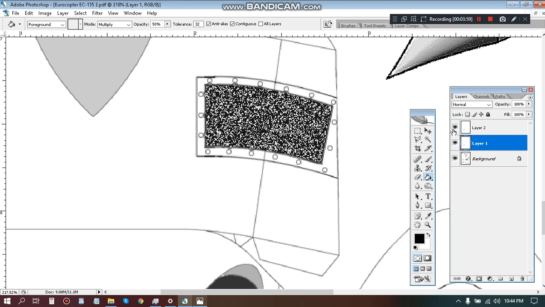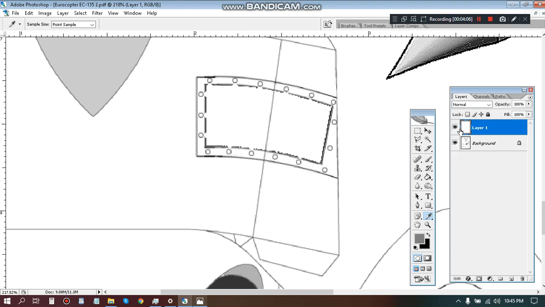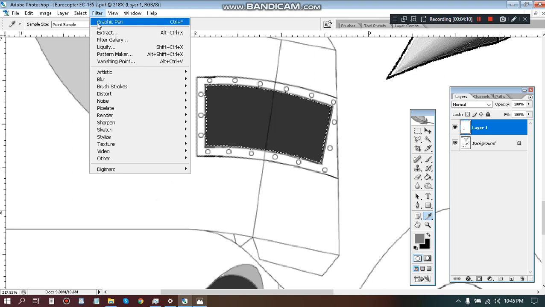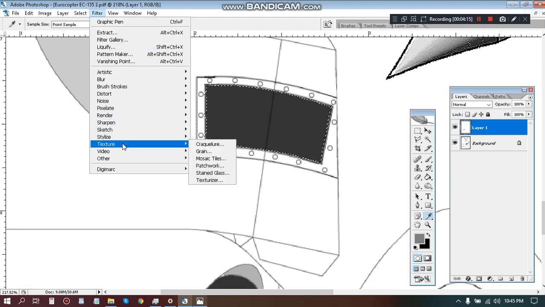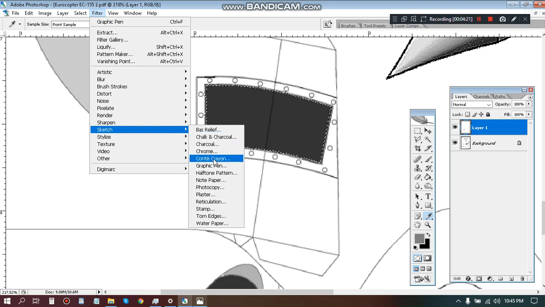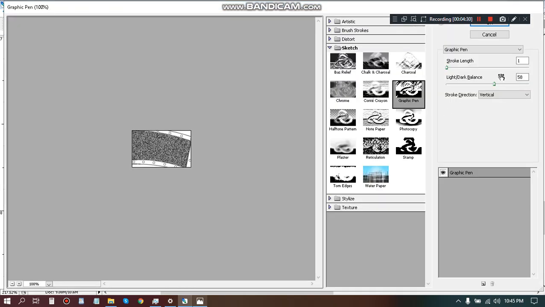So, with the filters, you just got to experiment till you find one you like. Usually when you want a texture, like a screen, a hash, you can go with graphic pen. See, that might work.